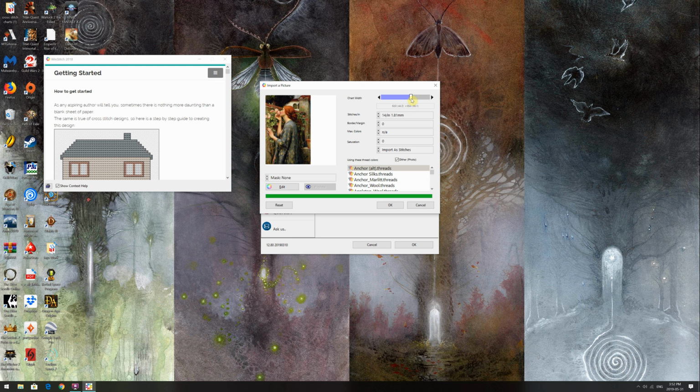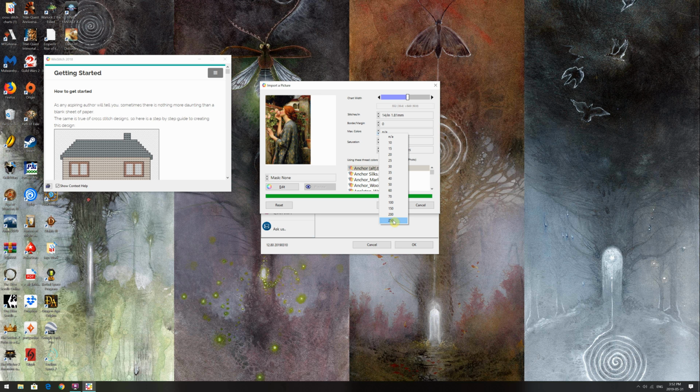But I don't want this that big. I'm going to go down to maybe 850, which is still huge, but I'll just make 850 because why not? I ignore this. This just is what the computer thinks it's in, so it gives me a size. I just don't worry about that. I don't worry about a border. Now I can choose max colors. Now again, this program, as most programs, go up to about 250.